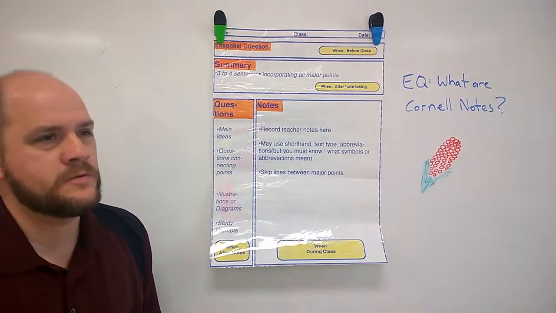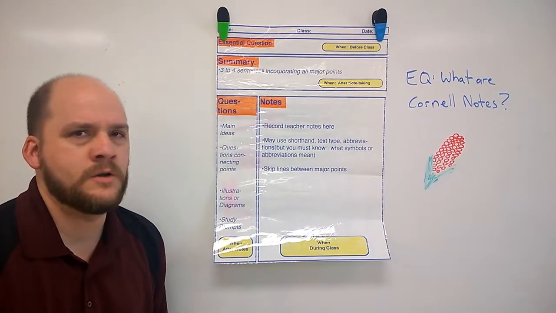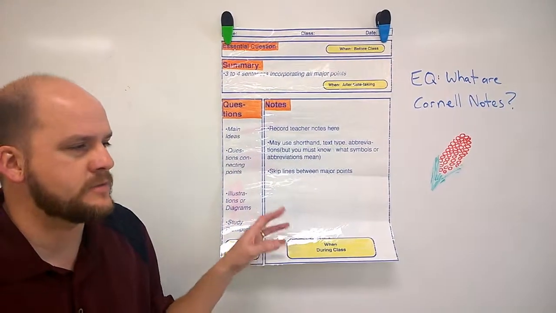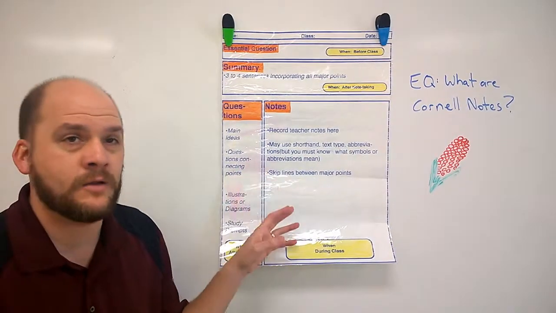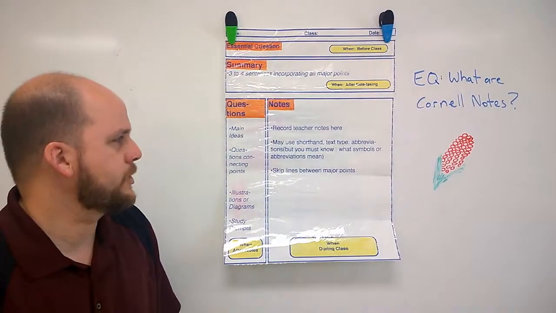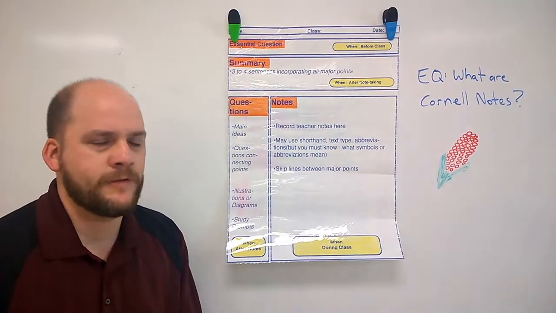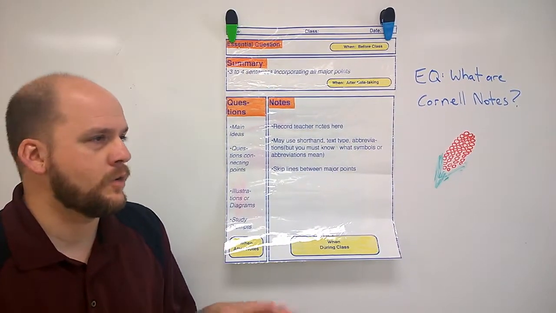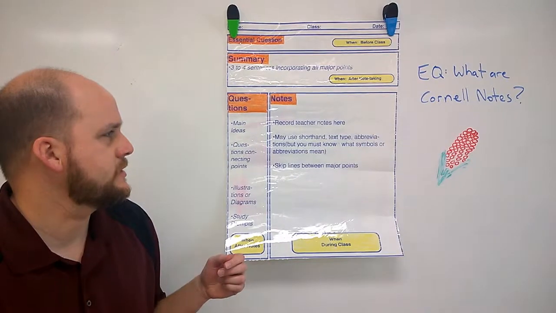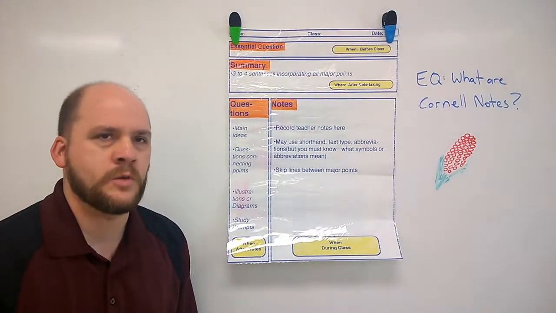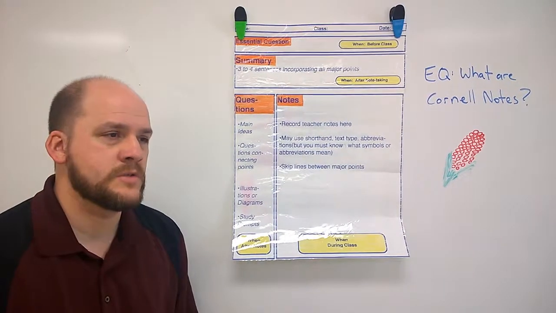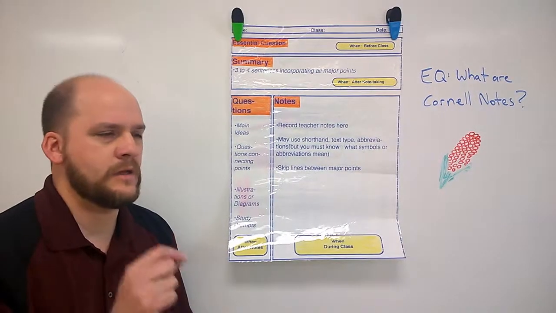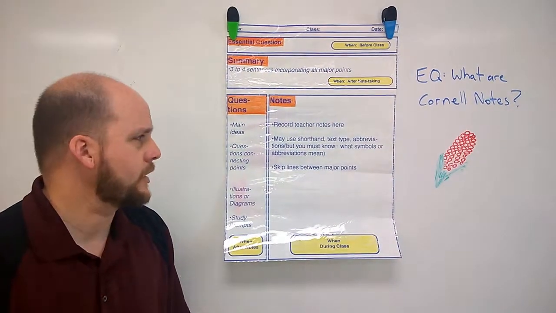I want to encourage you to go ahead and use whatever style of notes works best for you. You can fit any type or style of notes into this, whether it's bullet points, whether it's outline, whatever your approach might be. But I want to give you a few tips that are going to be important in considering how you organize your notes. Make sure that you try to abbreviate words where you can. Use text type abbreviations that just work for you so that as you write, you can get needed information down in a quick manner.